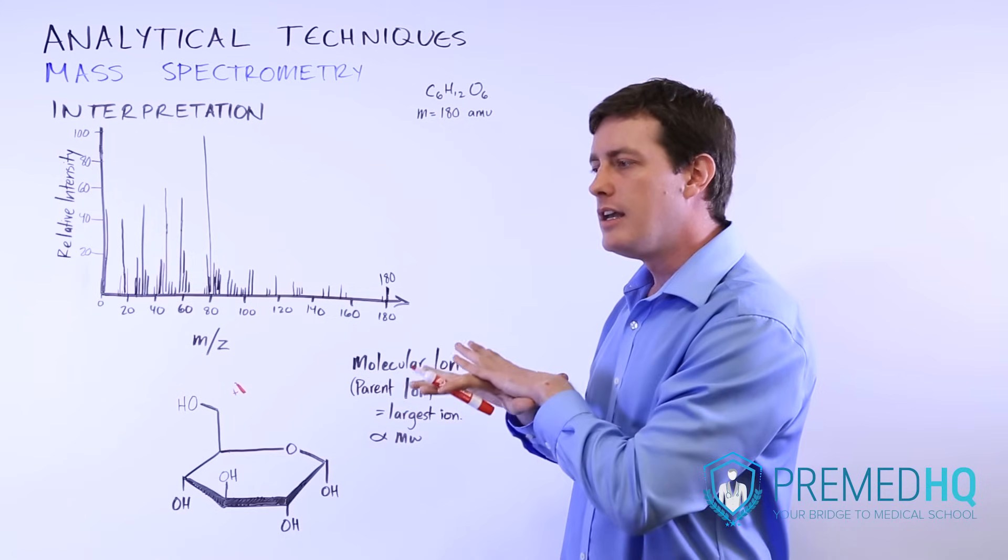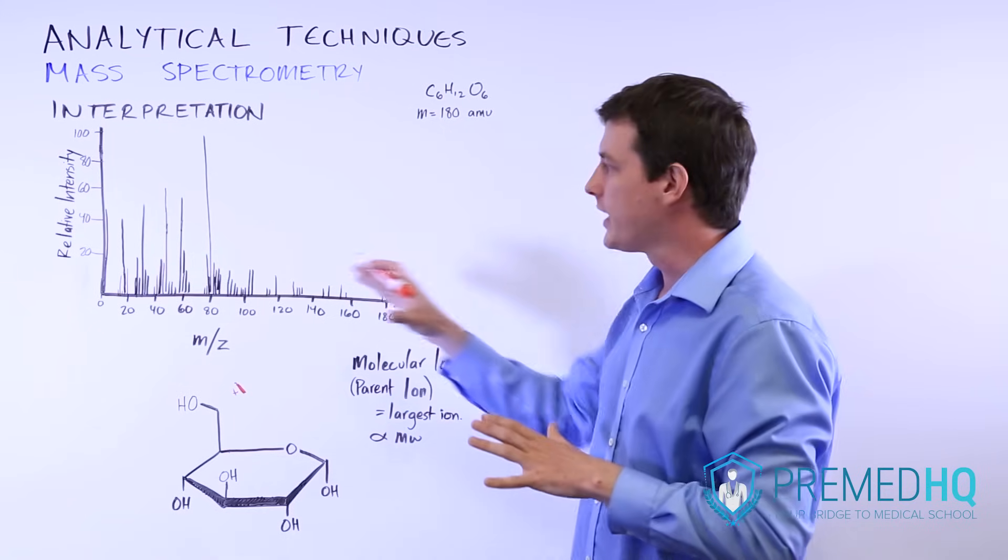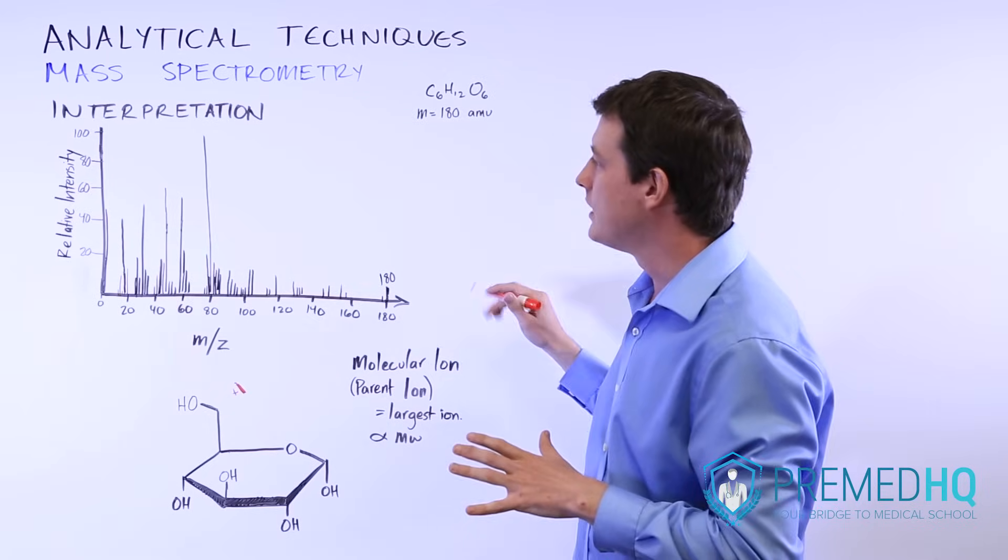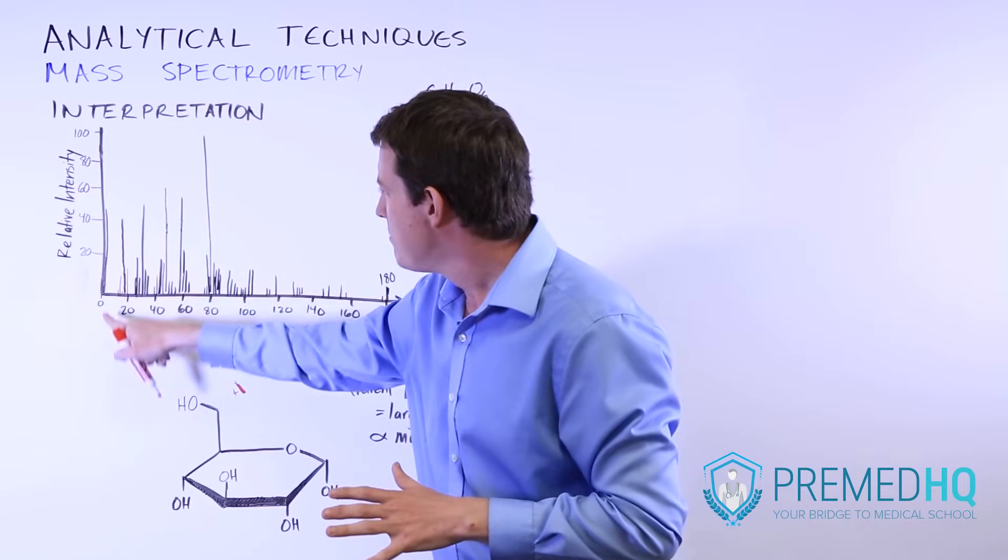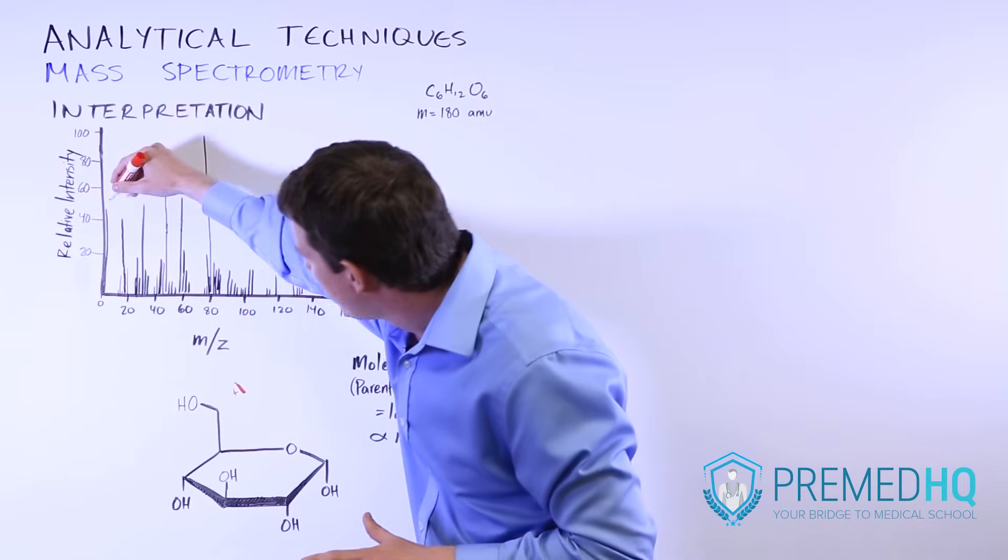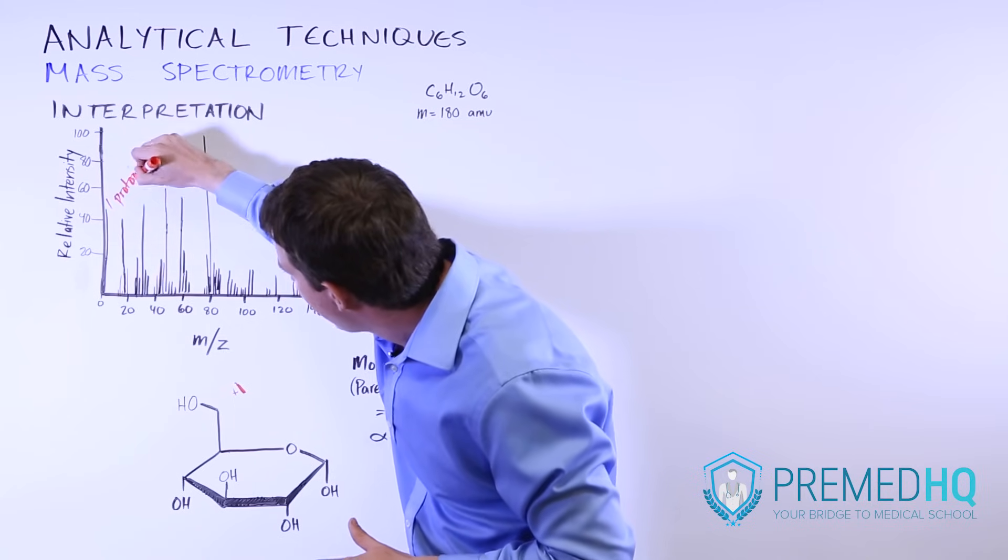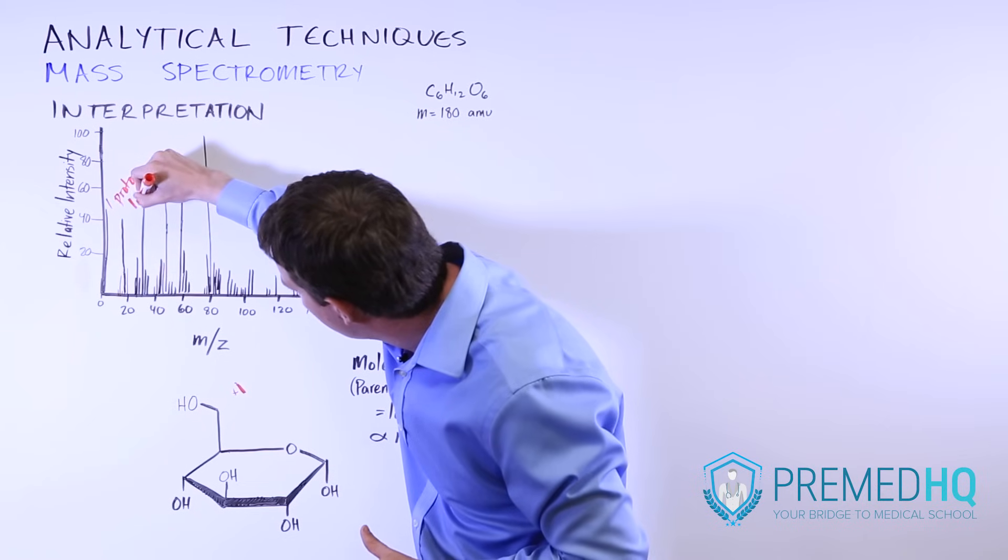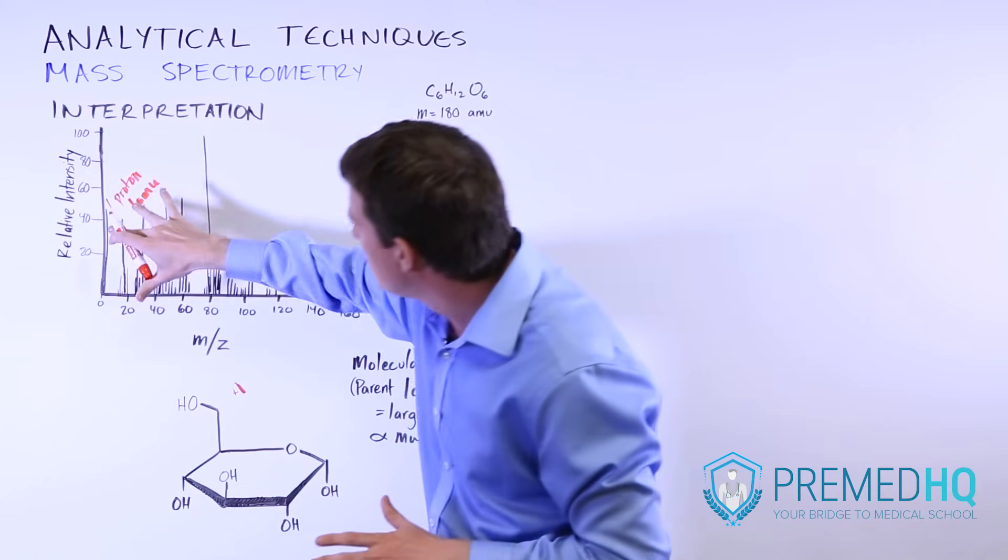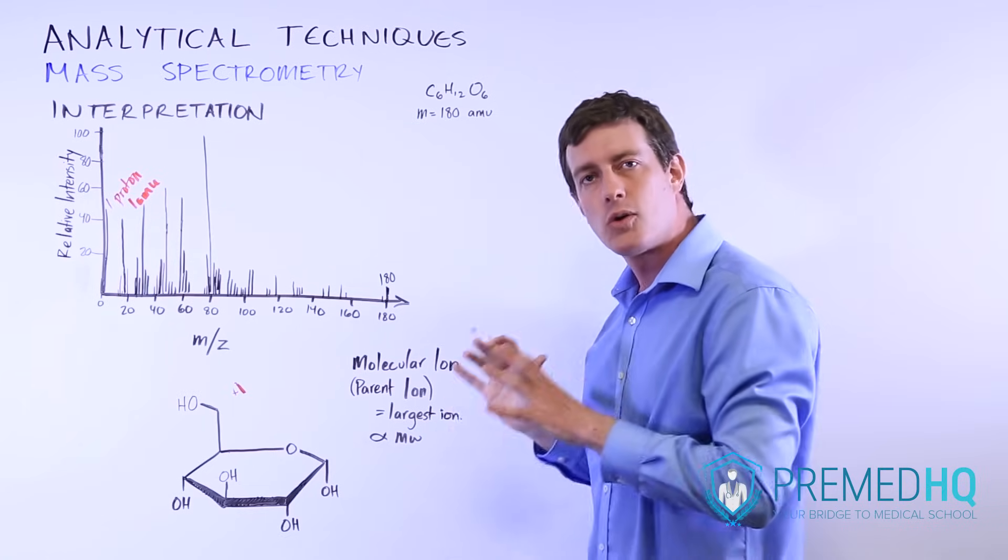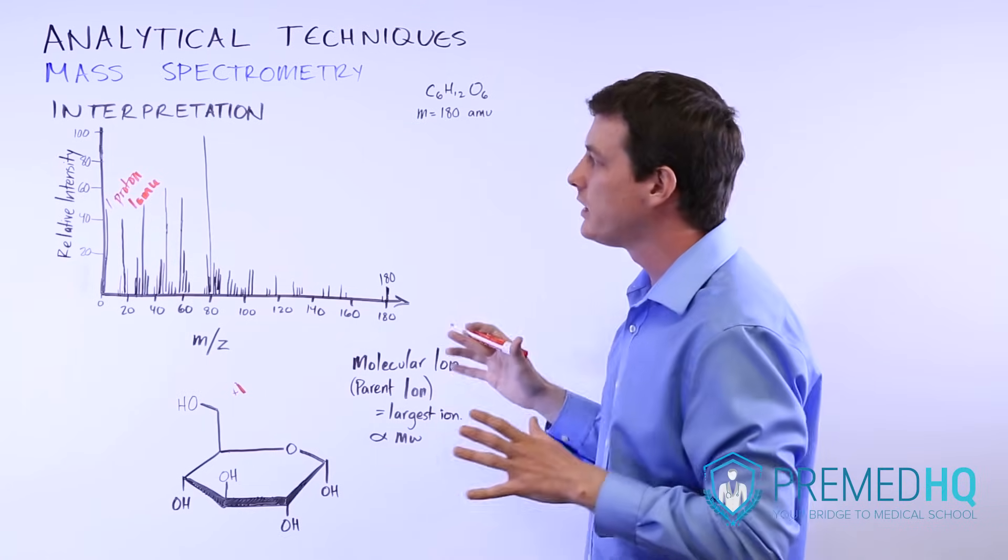The first event that you record at the lowest magnetic field is very important for calibrating all of this data. This first peak will have a mass to charge of one and that will correspond to a proton. It has a mass of one amu, one atomic mass unit, corresponding with the mass of only a proton.